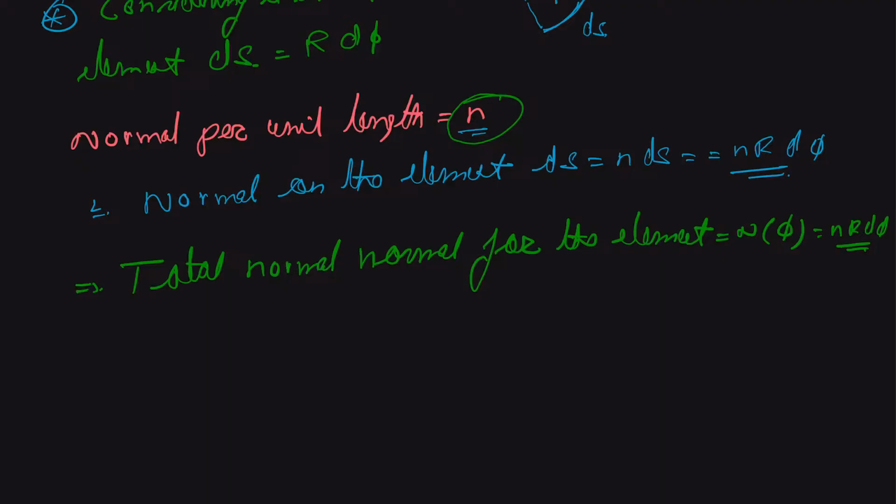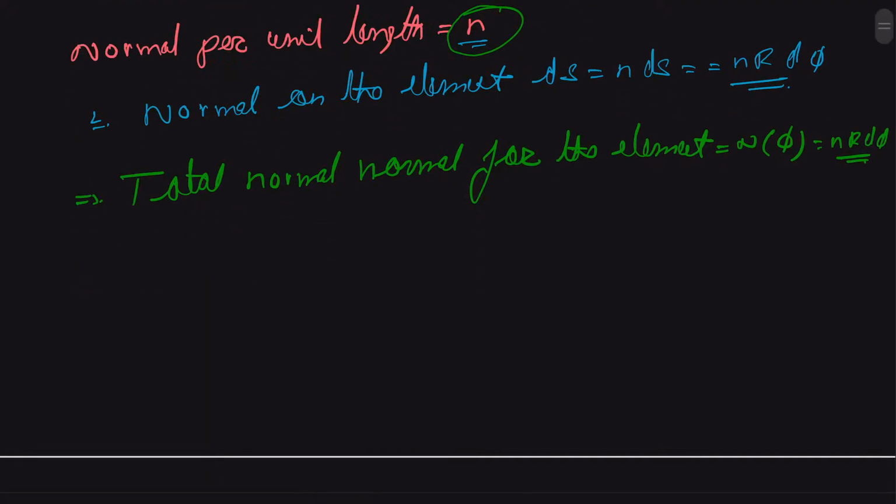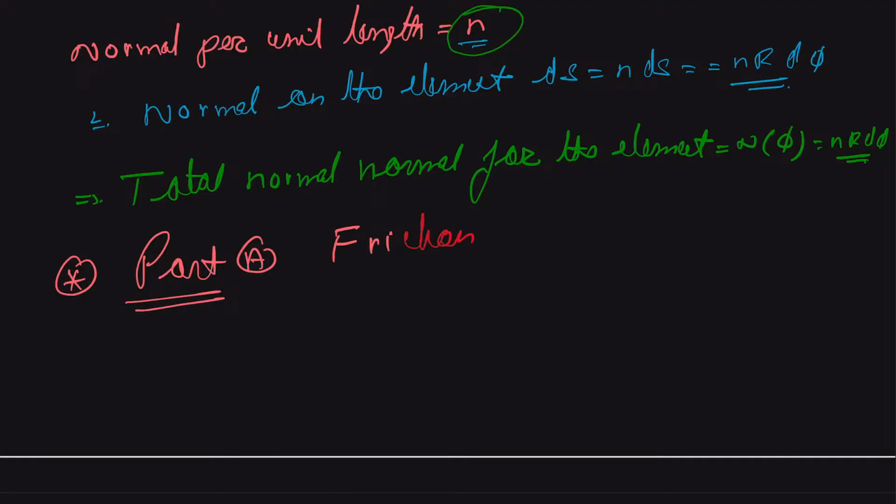And so in the first case there is no friction. Okay, we have two parts in the question, therefore in part A we can say we are given a frictionless string.